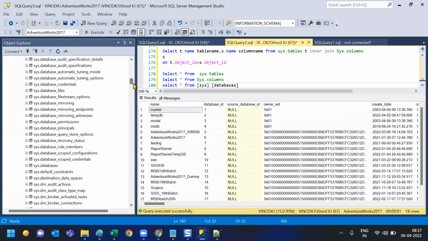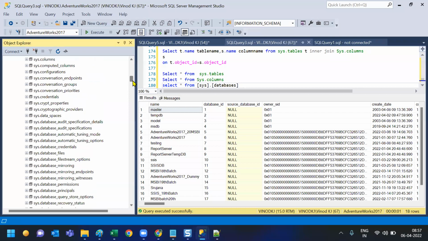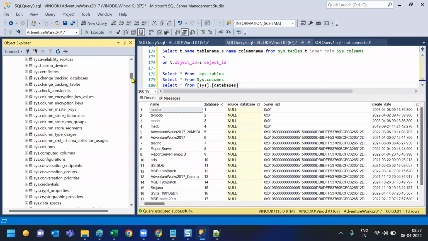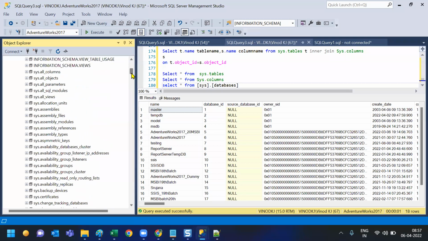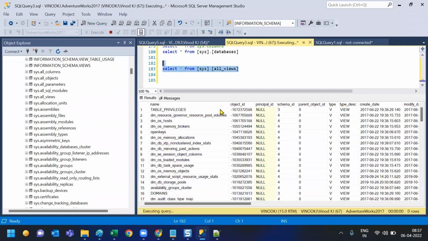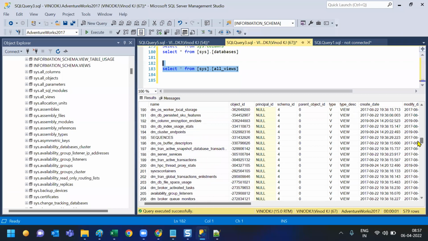Okay, and what else? Credentials, data, it is not required. Okay, all views. I think this will give us even system defined views, I think. Let me just see. 79. Yes.